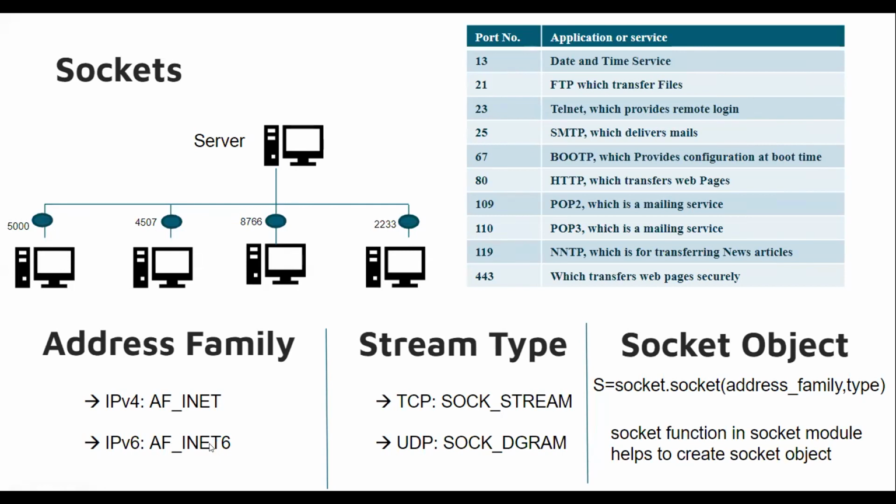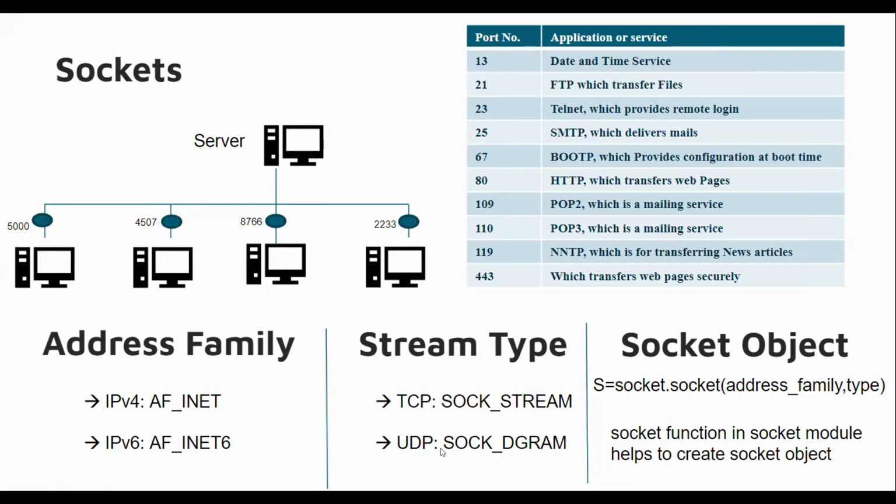So these are the two address families which I can address. For IPv4, it uses the term called AF underscore INET. AF stands for address family, and INET is internet. And for IPv6, that is IP version 6, for that we have AF underscore INET6, the particular term to be used.